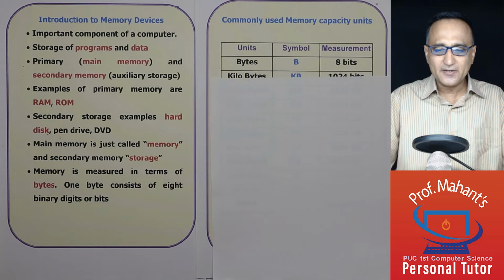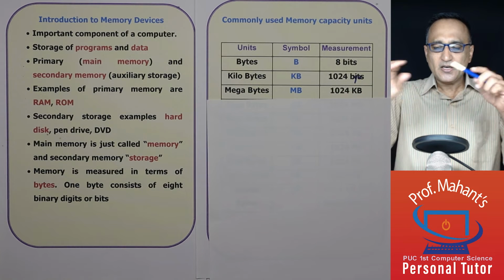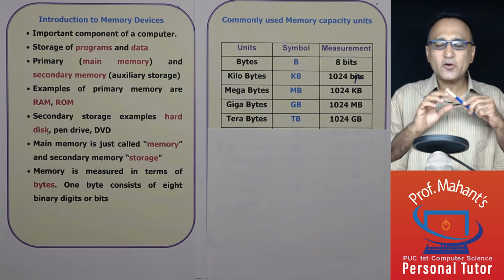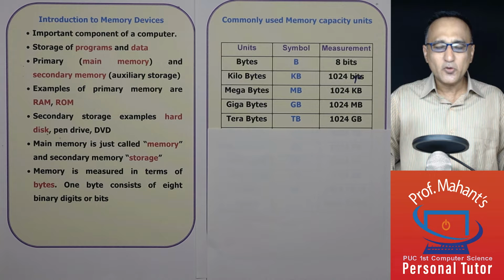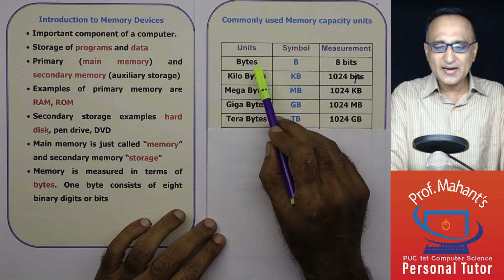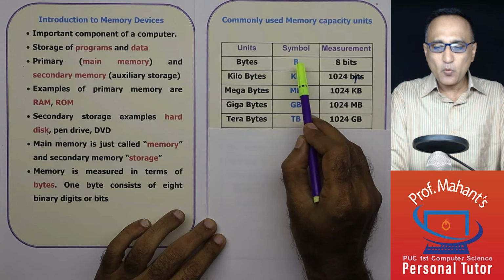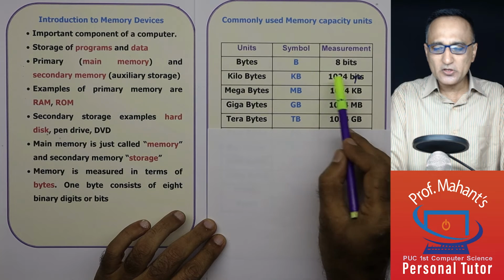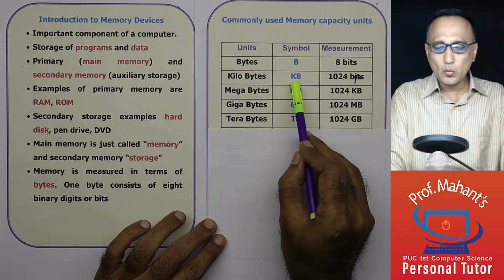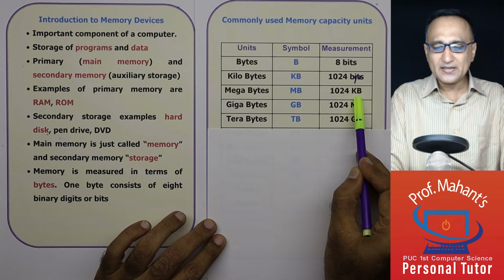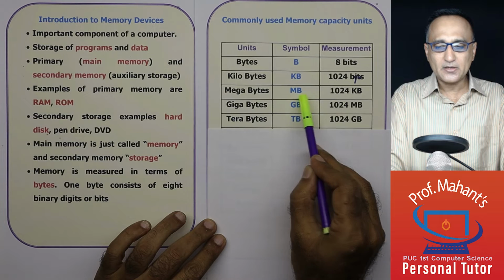Let's try to take a look at the different measurement units. The most common units are what you can really see. Beyond this, you're really not going to use the terms of measurement very frequently. It's going to be very rare. If I have 8 bits, the symbol is B and it is referred to as bytes. Now 1 byte is 8 bits. 1024 bytes, that is 1024 B, is equal to 1 kilobyte. Similarly, 1024 kilobytes is equal to 1 megabyte.